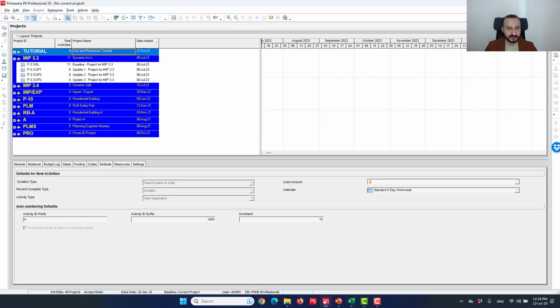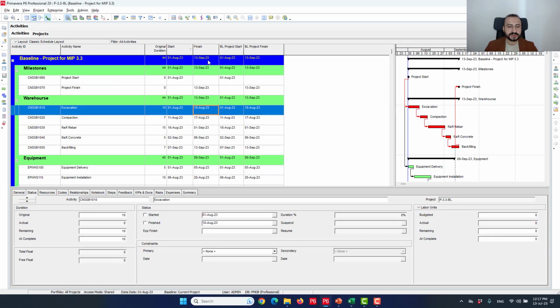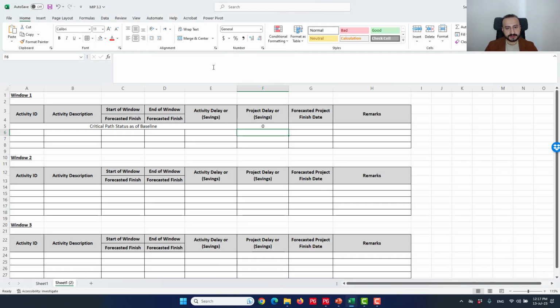Let's go back to Primavera. I have the baseline file and 3 schedule updates, so we can have more reps and become familiar with the process. I'm gonna open the baseline. It's 13th of September.